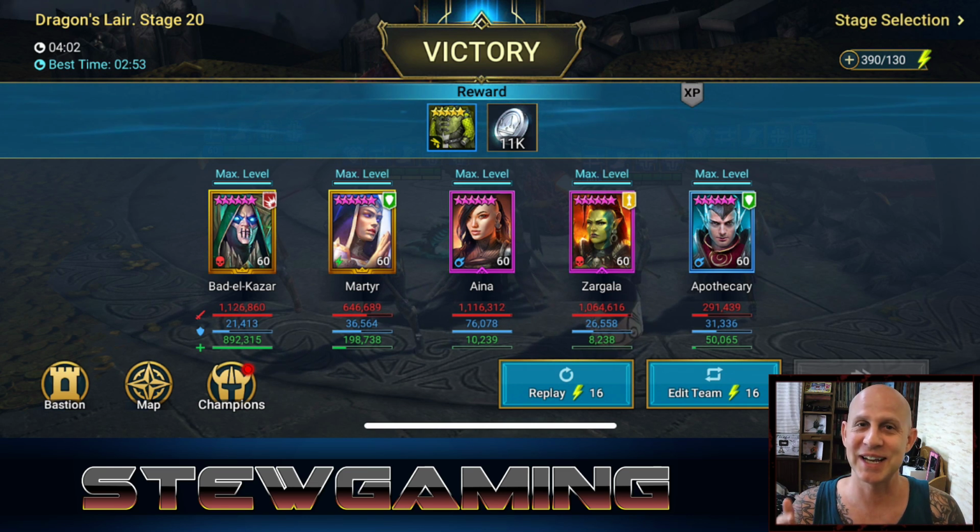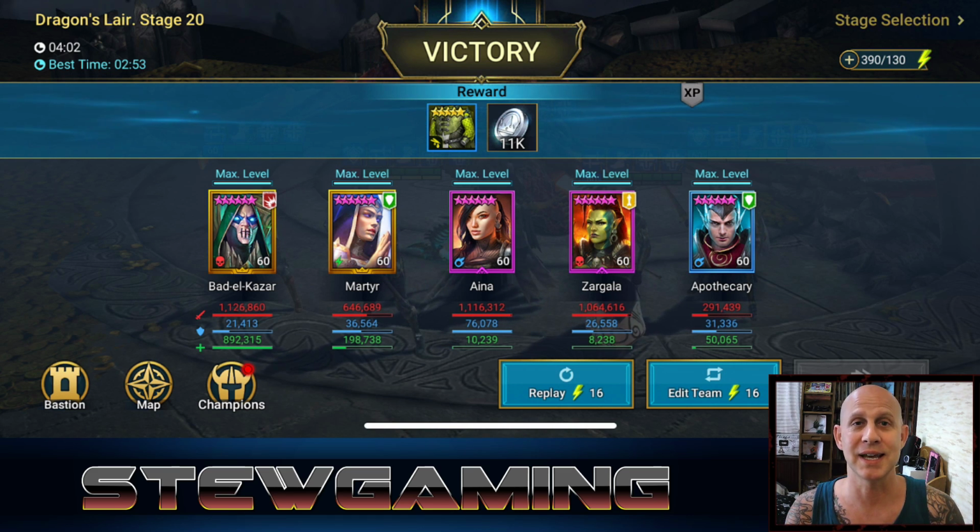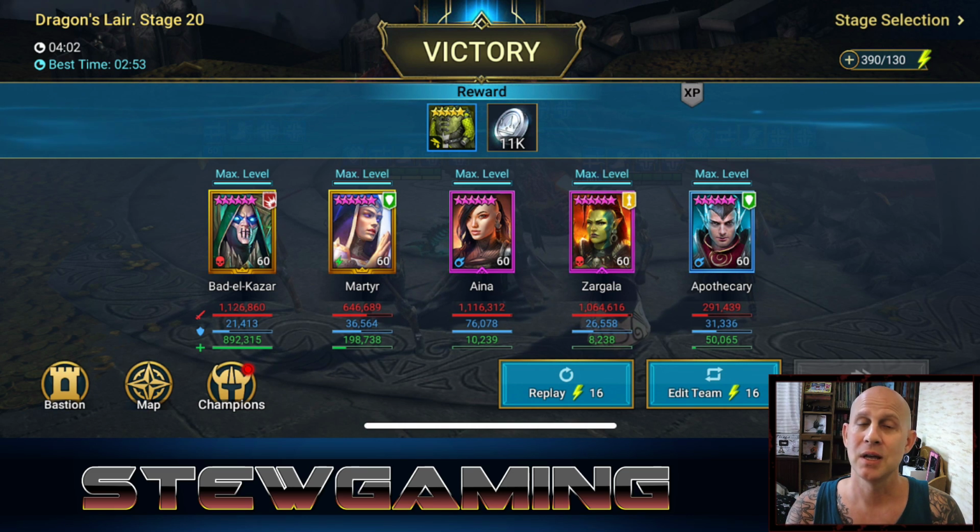You can take your chances with her if you want, but please, I would not build her. Do not waste your resources on her yet. Let's wait and see what happens. Or if I'm totally wrong, let me know in the comments below. Let me know what you've done with her, what you have her set on, what you use her in, all those kind of things. Let us all know so we know better. And that's really all I've got.